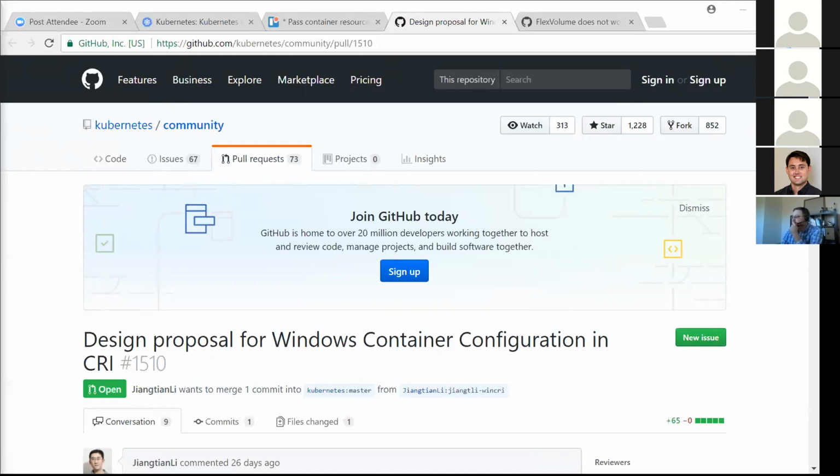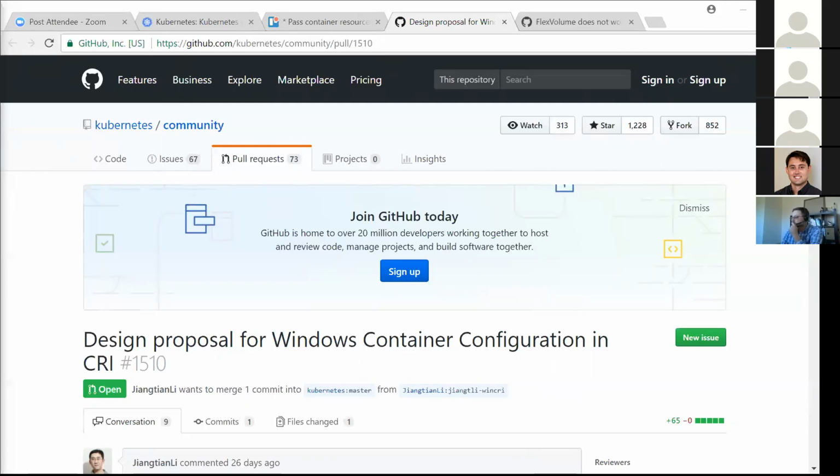and there are also other features like security context we are working on. So if you have any feature request or any scenario you think would be beneficial, just let us know, and we can add it to this design proposal and to this work.